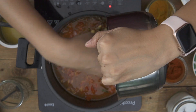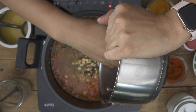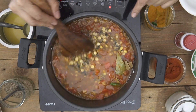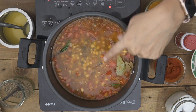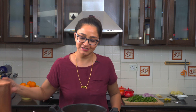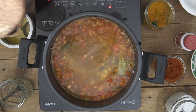I'm just going to go ahead and add the Dals. Notice there is just about enough water from the soaking water I've added, but you can still see the Dals, which means you need to add a little more water until it's about one and a half to two inches above the level of the Dals. I'm going to go ahead and add some more water — and this looks perfect.